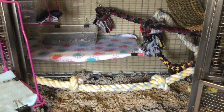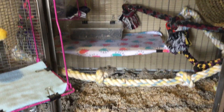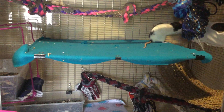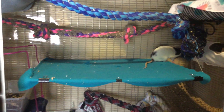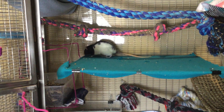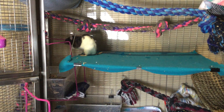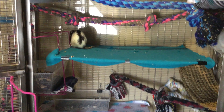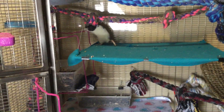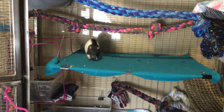I set this cage up because I have two rats that are having troubles getting around a little bit. I think maybe they're experiencing some hind leg degeneration. It's not real bad, but it's enough that if I have too active of a setup, it could cause them to fall and hurt themselves even more. So I try to make it easy so that wherever they are in the cage, they have an easy way to get to somewhere else.